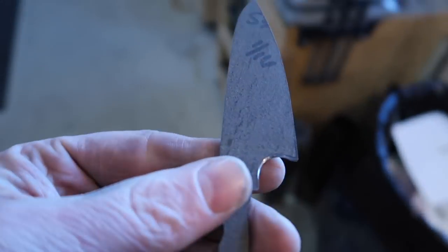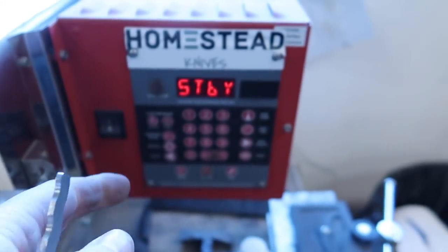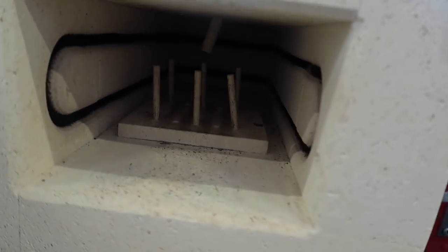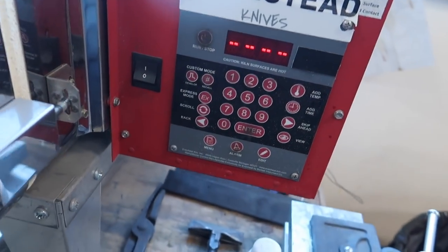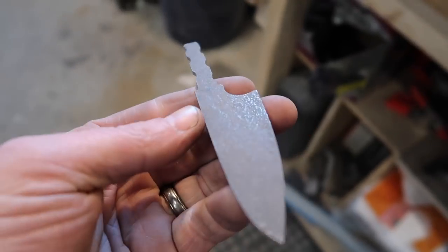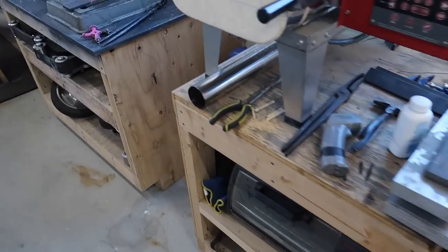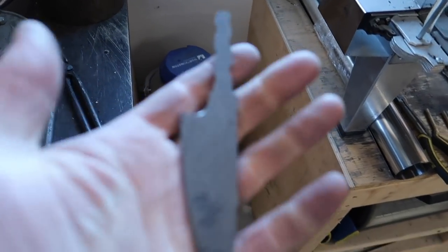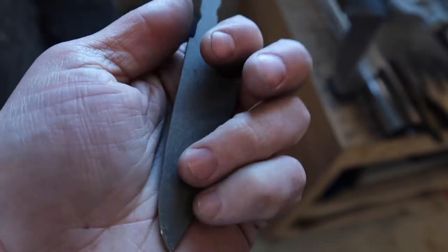Now, the next step of this process is to heat up the kiln. So, make sure I don't have anything in there. No, we're good. So I'm gonna put a little pouch together. This is stainless steel foil. We'll do a plate quench, and we'll go ahead and give it a cryogenic treatment. And we're gonna leave it in there for a good 10, 12 hours, I think. And then we'll finish up with our temper cycles.